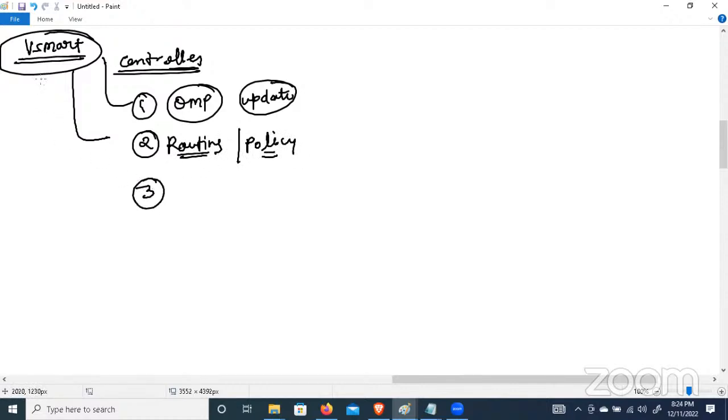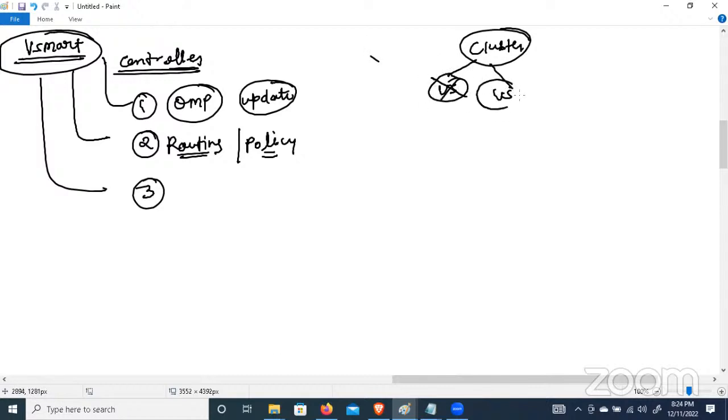Third thing, sometimes network engineers get this person name. This one is most popular person, cluster. Everyone sometimes gets confusion. What is the meaning of cluster? Cluster means we are doing a bundling. If we are getting two vSmarts, if someone goes down, we are getting a backup person. Clear? So cluster concept also supports your SD-WAN solution.